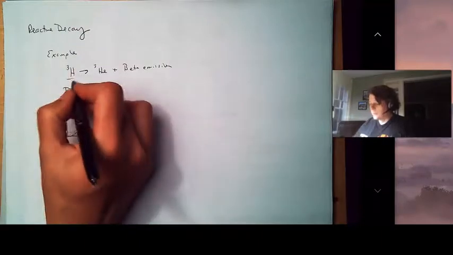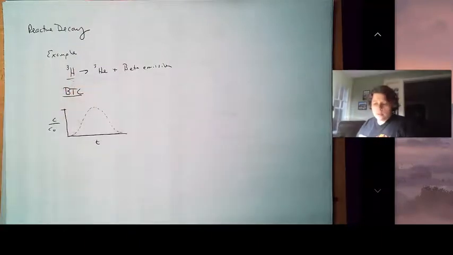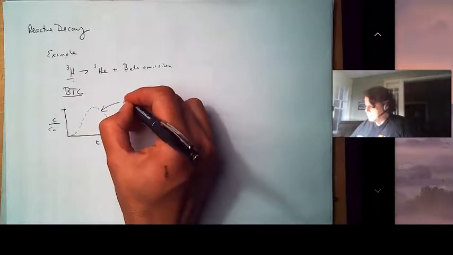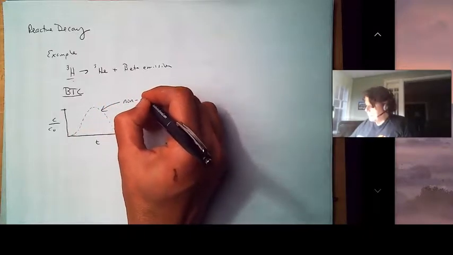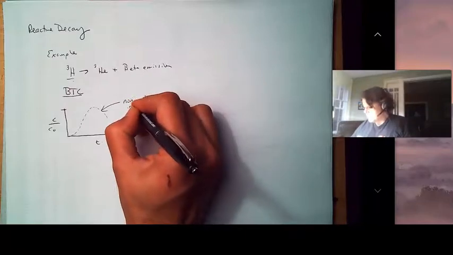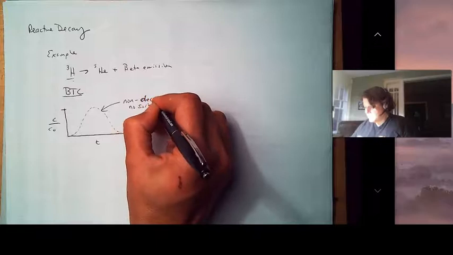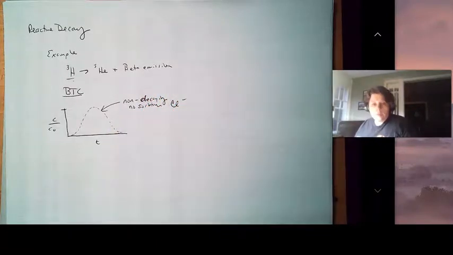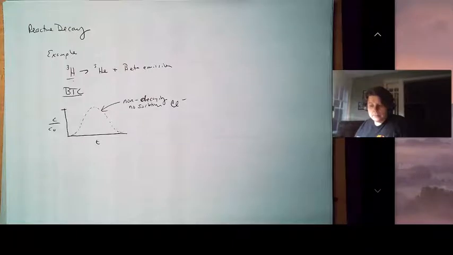Let's say it's hydrogen of some sort. So this right here would be a non-decaying, no sorption solute. An example of this is the chloride that we've been talking about. Well, what would happen if, say, it was tritium? Well, it's non-sorbing. It's completely soluble in water. So what would the breakthrough curve look like?